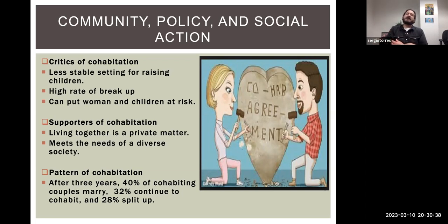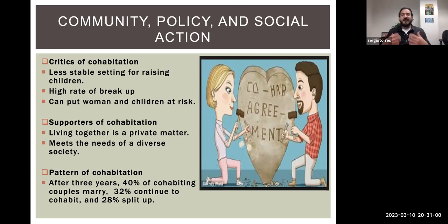To the critics. Because the idea is if I'm cohabitating with somebody, and we have children, if I decide I'm out, I don't want to do this anymore, I'm going to go get a pack of cigarettes and never come back, it would make it easy for me to do that, to kind of abandon my family. Not to say you couldn't abandon a family if you were married, but it makes it more difficult, right? I'm still on the hook for child support, but think about it.